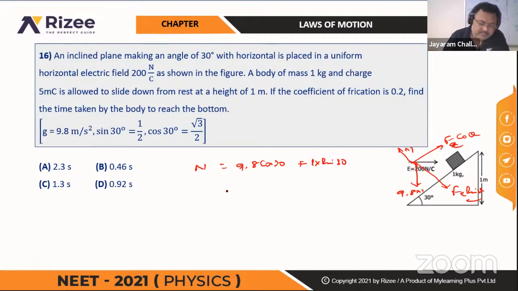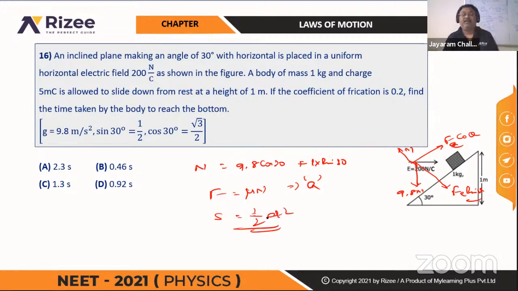And from this next case, acceleration a is equal to how much? So we need to find out the acceleration from this one. For that, F is equal to mu into N. Get the force, and from it you can get the acceleration. After substituting the acceleration, put it in the equation s is equal to half a t square. So substitute, we have got the distance, height is being given. So distance s, that is the hypotenuse, s is equal to 1 by cos 30. So everything, s value we have got, acceleration we have got, time is the only thing that will be unknown.